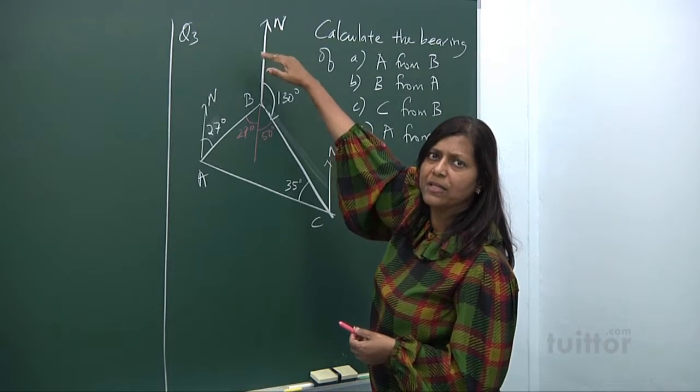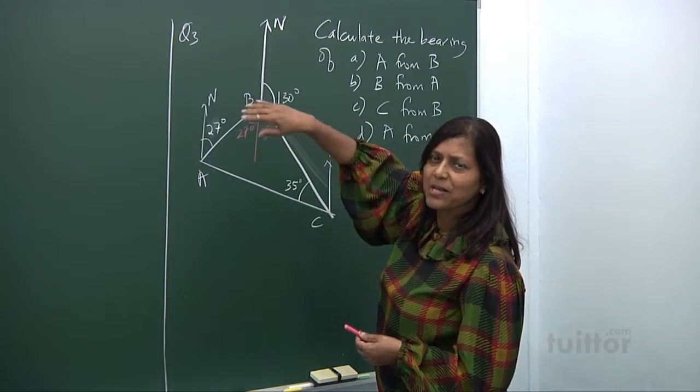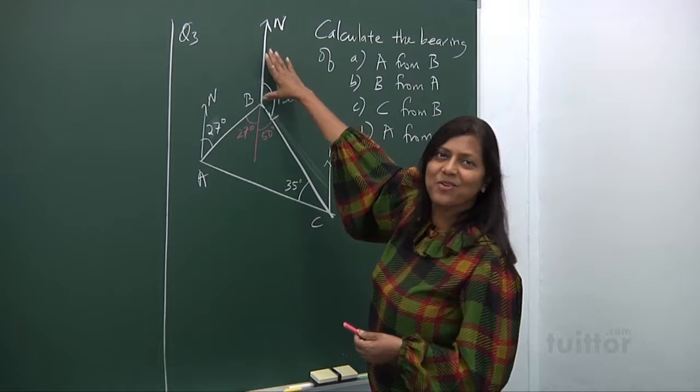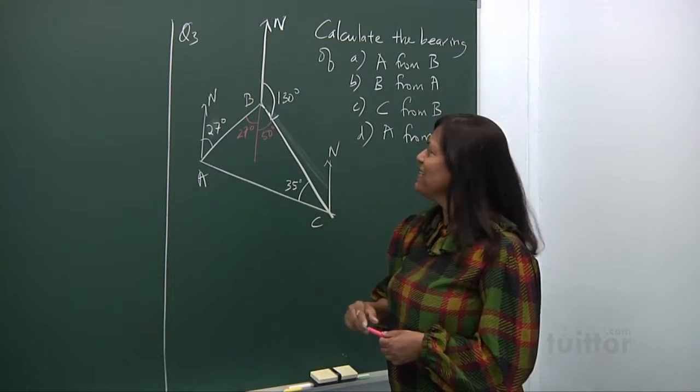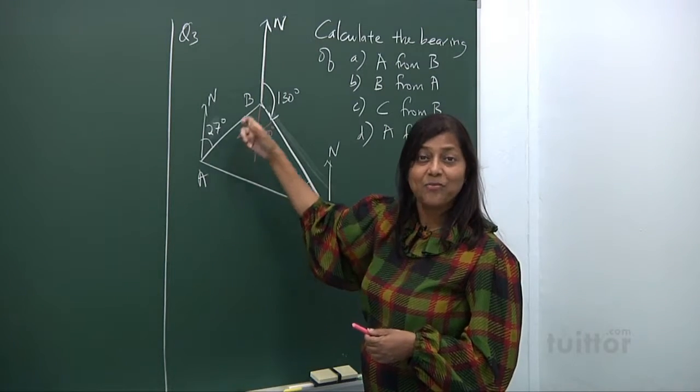Remember how Mr. Keith did it? He showed us the direction. So that's how you do it. Point your hand there, move one round, coming here. So the bearing of A from B.